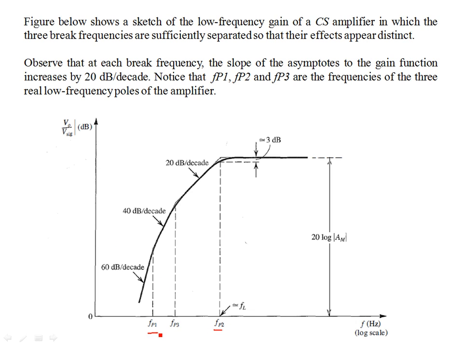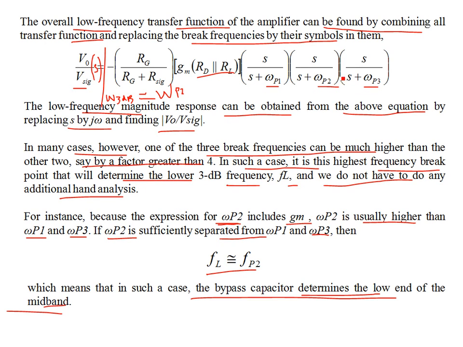FP2 is greater than both frequencies, FP1 and FP3, and this determines the 3 dB response of the amplifier. You can also see that at each break frequency, the roll-off factor adds to the response about minus 20 dB per decade, because these factors are being multiplied. If you plot the gain on a logarithmic scale, then the roll-off of 20 dB per decade is going to add at each corner frequency.